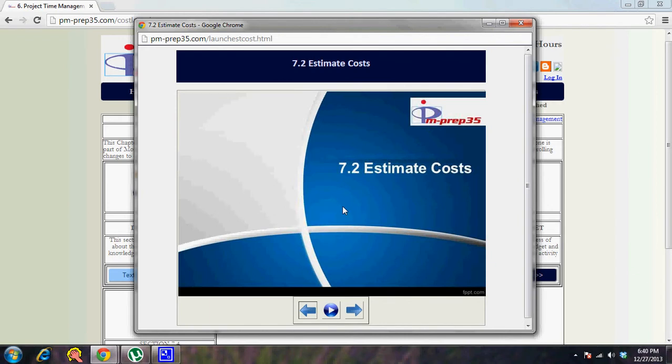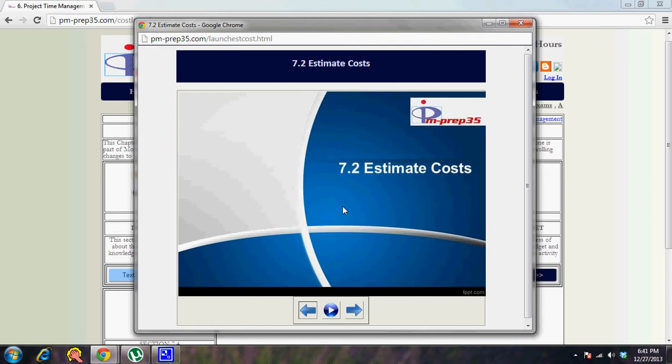Cost is one of the triple constraints. The others that are part of the triple constraint are scope and time. So until the cost is baselined, you have to have your other baselines in mind to build your cost baseline. The whole idea of coming up with the cost baseline is to have an approved number which you have to take care of as the project progresses, and you should not allow a breach of the scope or the cost as such.